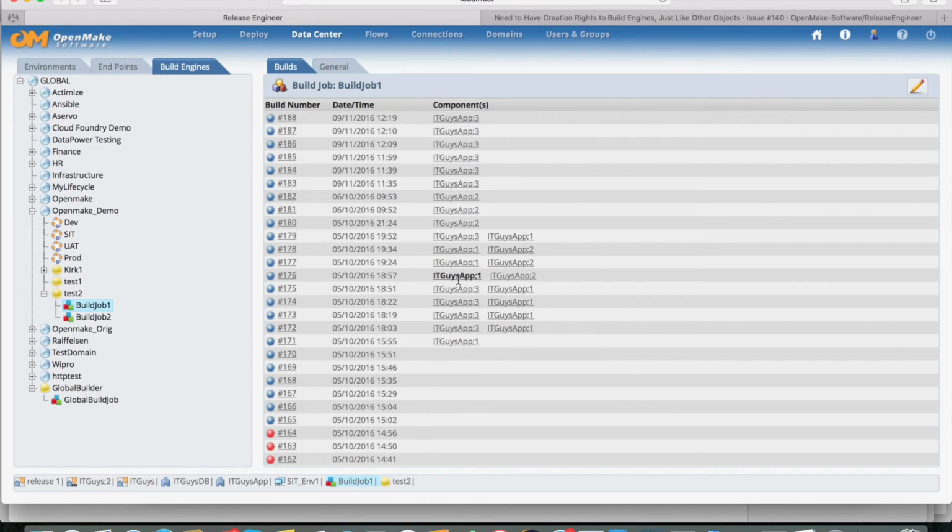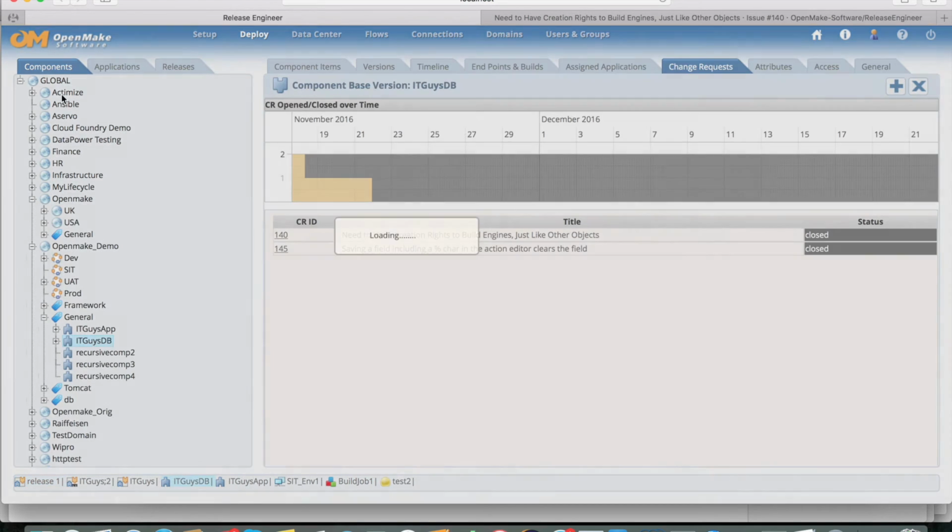Now that is useful because in the 7.6 and prior releases, the Jenkins plugin that we had for Release Engineer would simply tell Release Engineer to deploy what had just been built. So essentially you could do a build and tell Release Engineer to deploy that build automatically, and it would go away and do that for you. What we've got now with the new plugin is the ability just to tell Release Engineer that a build has been done. And that will allow us to track changes to that component.